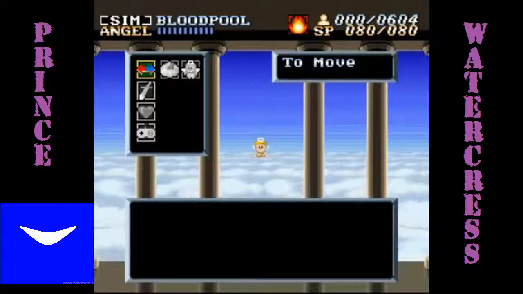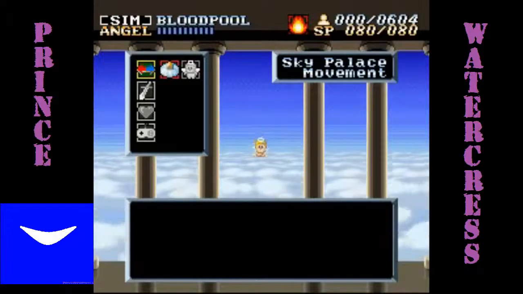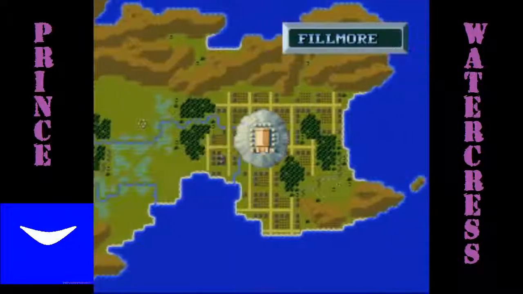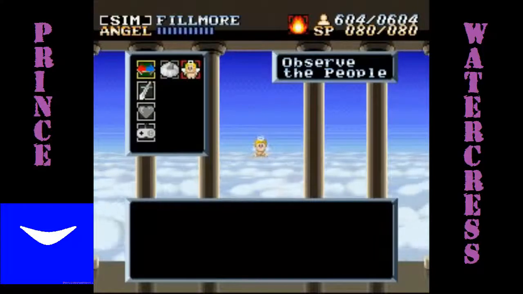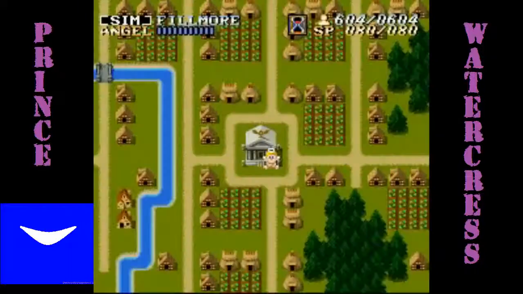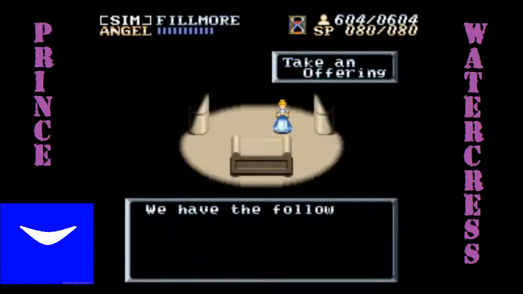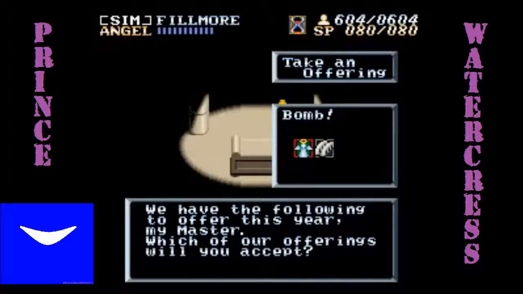In the last episode, we finally made Fillmore peaceful, and it's on the Bloodpool. But I forgot to do something when I went to Bloodpool. I forgot to get something from Fillmore. So let's go to the second subs option on the to move option here. Observe the people. And let's go ahead and take an offering. What do we have? Huh.